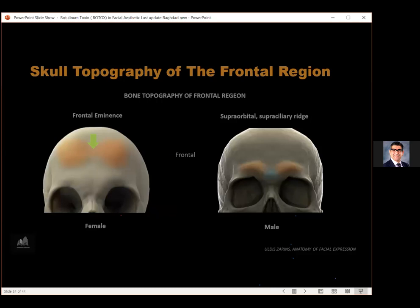If you are talking about the clinical application of this topography, it's important for us because this prominence is going to protect the injections, going to protect the botulinum toxin from going inside the orbital cavity, just like a hill. It prevents it from going to the supraorbital foramen, then to the suprapalpebral muscles, or levator superioris muscle. And then you're going to end up with what? With lid ptosis. And we will show you some management of lid ptosis too.